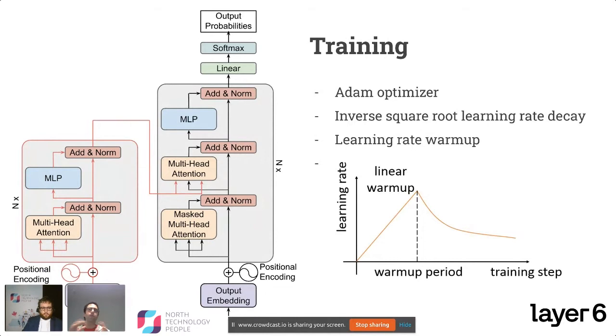If you try to do the usual schedule, that is just a high learning rate for a while and then the usual decay, either cosine annealing or the inverse of the square root of the number of steps, anything that you want, it doesn't work. It really needs this linear increase. And that was confusing. We didn't know why.